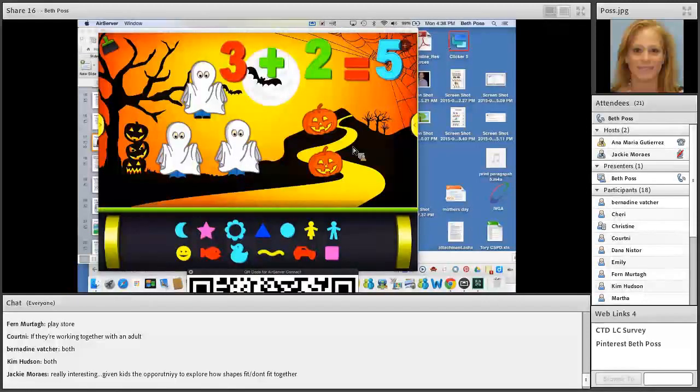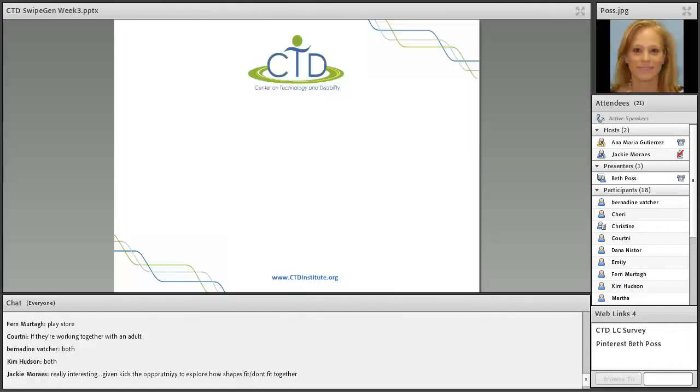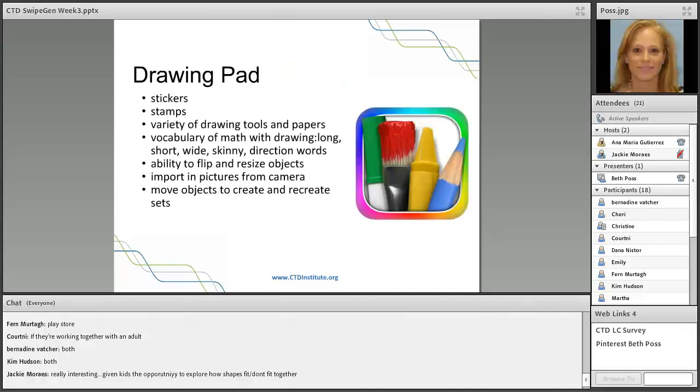And again, those are just a few of the things. I've got all sorts of shapes I could get into. So even if I didn't want to work on some of that early addition and subtraction, I could use all the different shapes with that. And again, I could do a lot of this with stickers. Low tech. It does not have to be all high tech, but a fun way to do it. So I'm going to go back out and stop sharing and head back over into my PowerPoint.